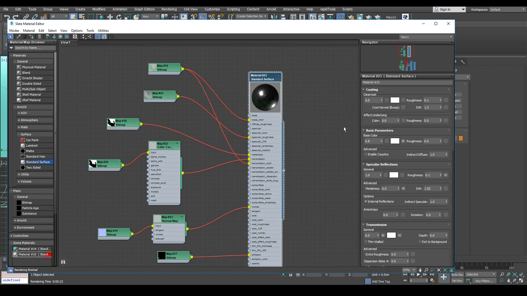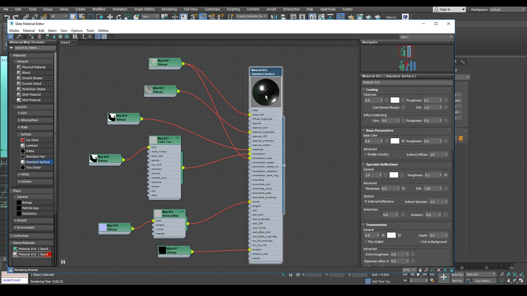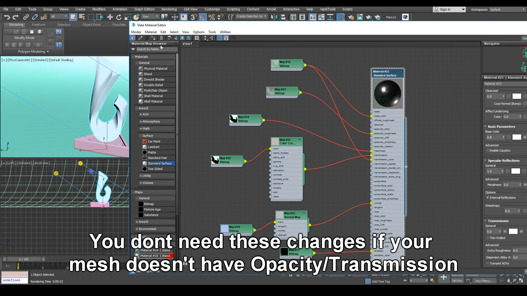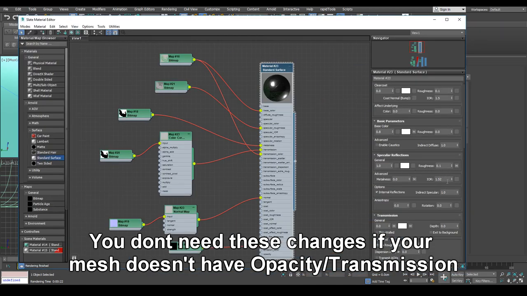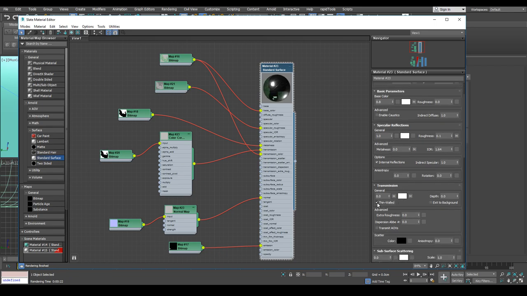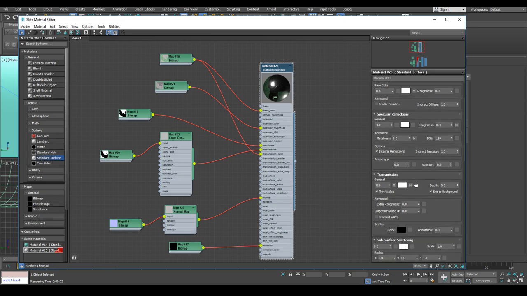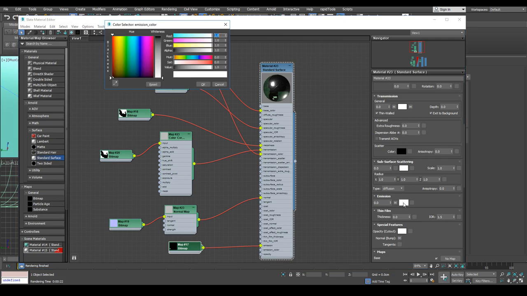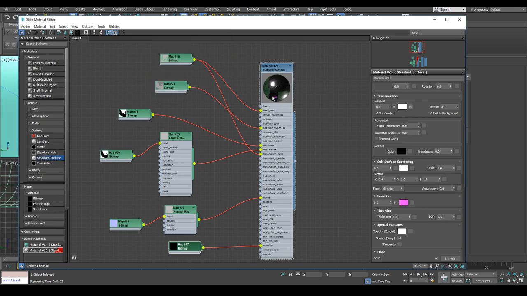Now we need to make some adjustments inside the material itself. So I have some transmissive bits, which is this whole object here. And so you can change the index of refraction here. So I'm going to set that to 1.64. I'm also going to set this as thin wall and exit the background. And if you ever want to change the emissive color, since we're already telling where it is emissive, we can change the color to anything here. So you can make that like pink. You can see now those emissive areas are now pink.